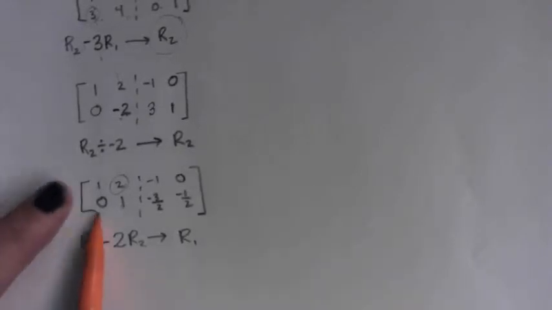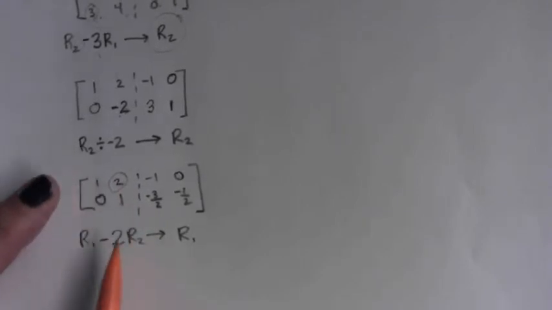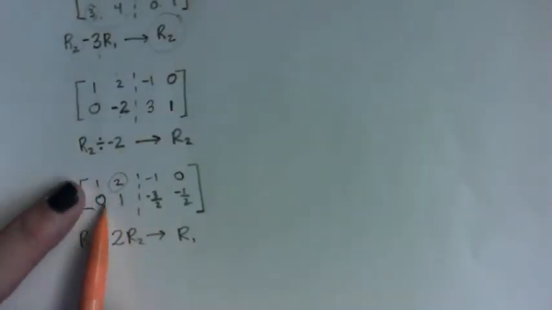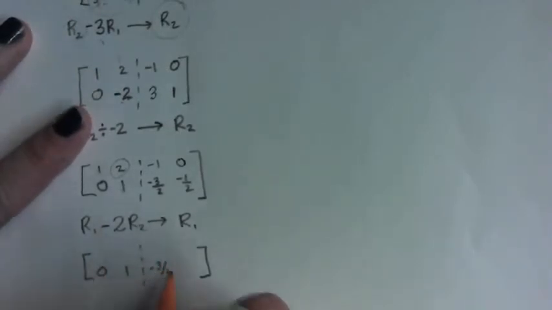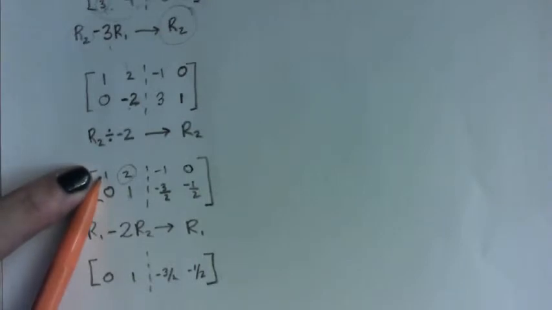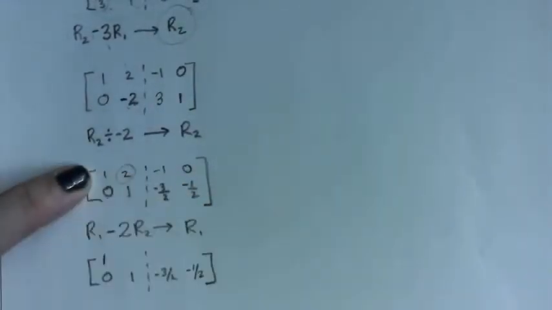And so because this is a 0, you're going to see that's not going to be affected over here. This will stay a 1 and this will stay a 0. Your row 1 is what's changing, so I'm going to leave my row 2 the same. And so to get each of my row 1 items, I'm going to take row 1, which is 1, and subtract 2 times 0. And that's why I work down first. So to get those zeros, now I haven't affected the 1, right? Because 1 minus 2 times 0 is still 1. And I don't want to mess that up once I've achieved that.